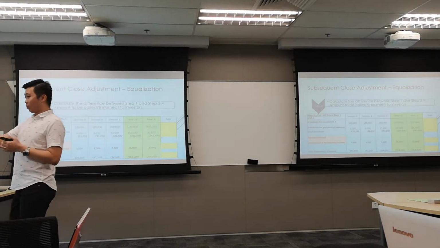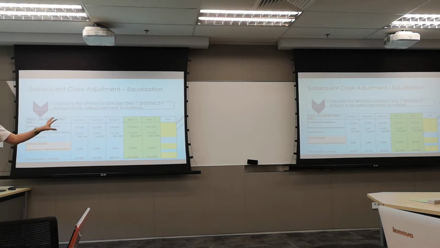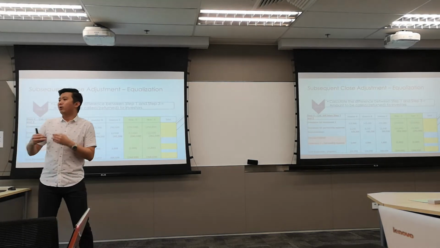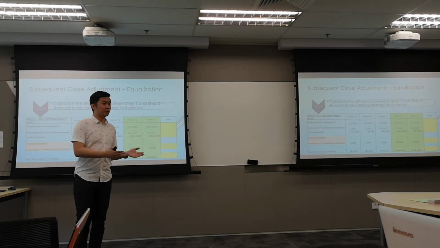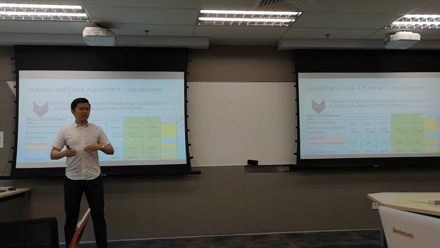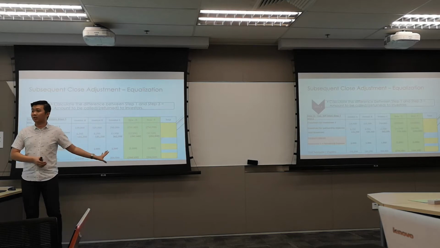What you're discussing here is a bit off topic from the calculation. I'll come back to you separately. Maybe we can talk offline about what will happen if you are unable to pay out further investment, because this is a bit different from what we are doing on the subsequent close adjustment calculation.